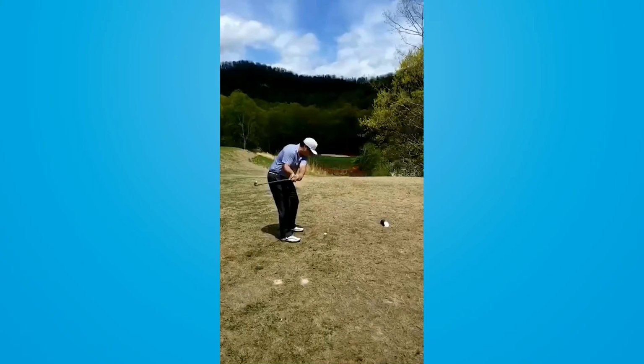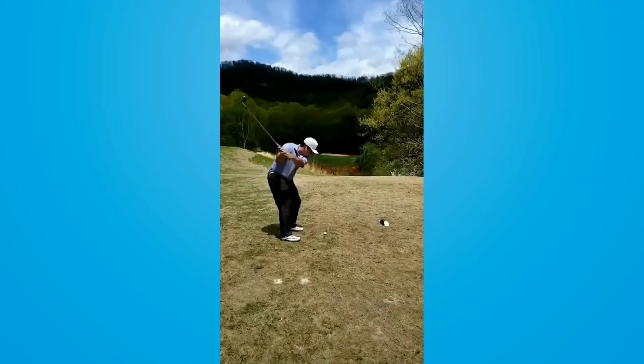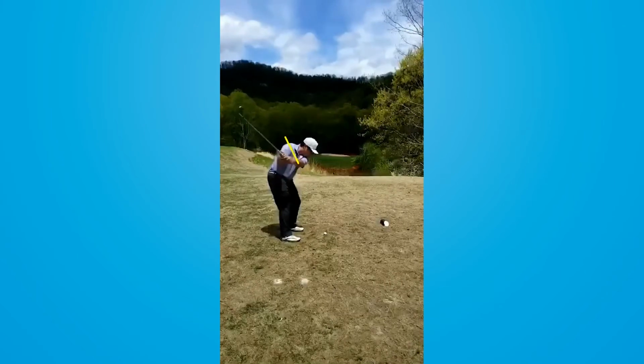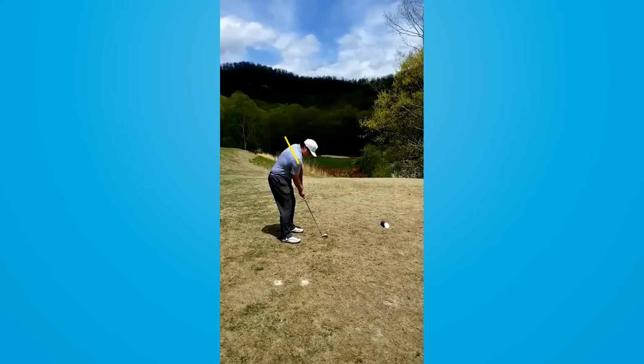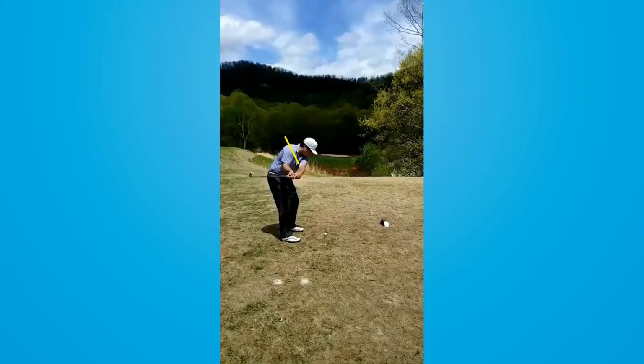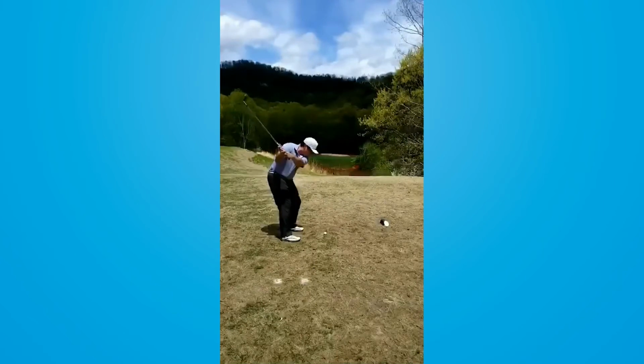You can see how the shaft's parallel and the club head's behind you, face a little bit on the closed side. The tendency when the club head gets inside is it's hard to turn. The lead arm usually kind of lifts, and that left arm can start to get in this situation where we could probably get it a little bit deeper if we wanted to. We could get the left arm to work a bit more around the body, but I think to do that, we've got to get the club head a little bit wider here initially, and that'll allow you to turn that right hip a bit more and round out that left arm.